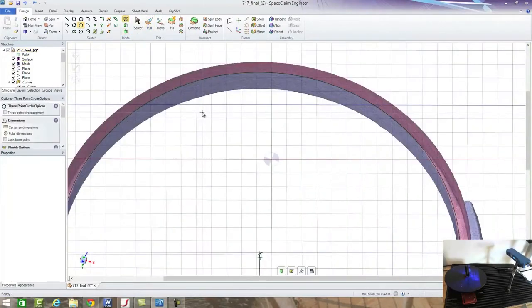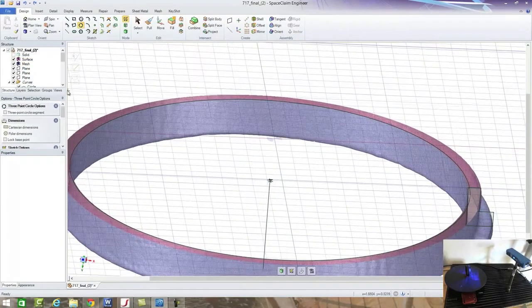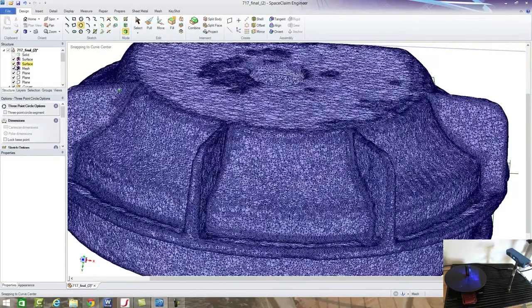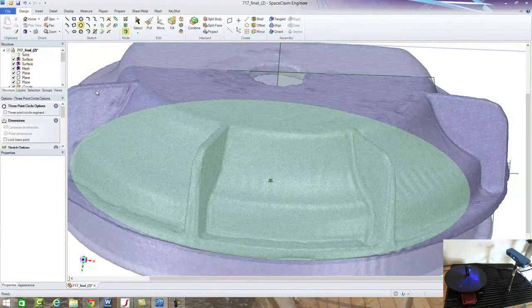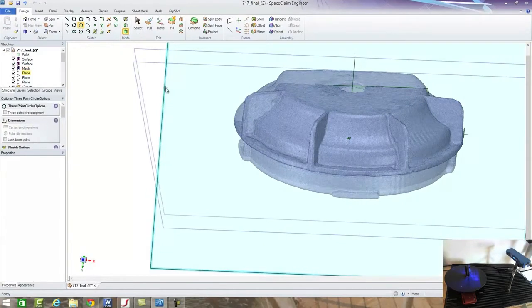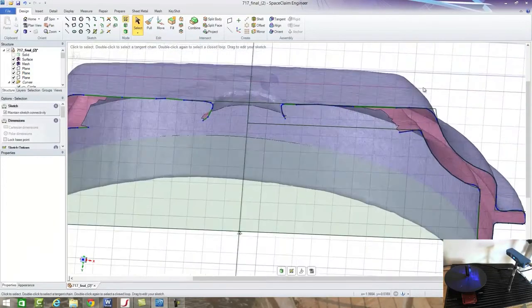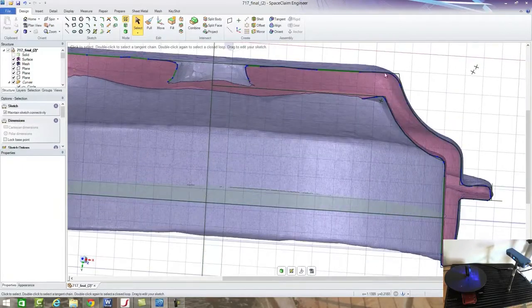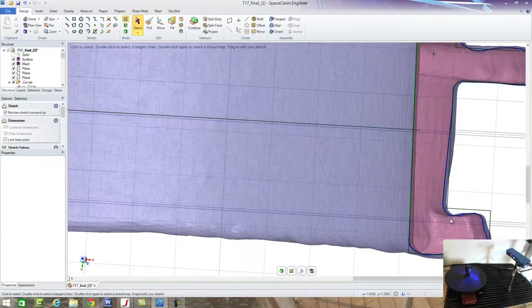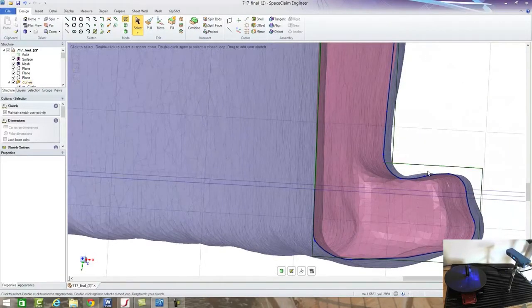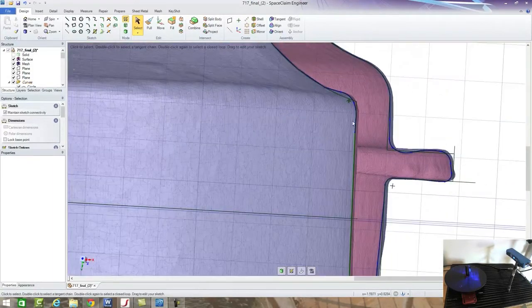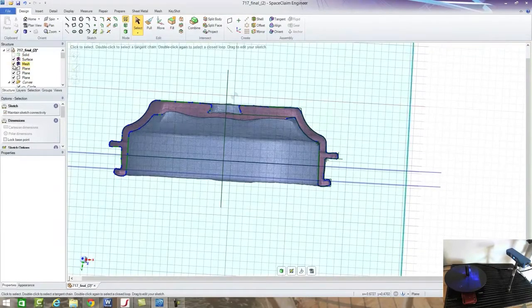So just moving ahead a little bit, I've already gone ahead and built out a basic 2D shape of the outside profile of this part, doing this exact same process. So if we come over here to the plane that was created on and look at a 2D profile of it, you can see that this CAD was created. However, I made some slight modifications to it to where I deemed that this part may be. Now, this may not be true to what it should be, but this is kind of what I went ahead and decided to put in. And we can make some modifications. For instance, you see this is a little bit too big here. Some of the fillets aren't in it, but we'll handle all that here in just a moment really easily.